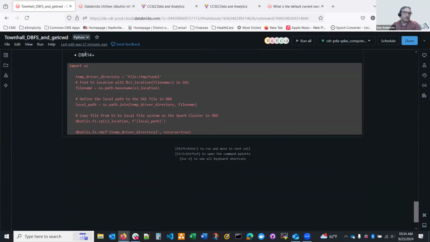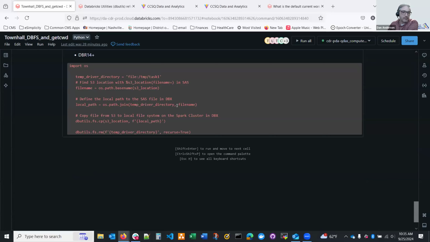So now with Databricks runtime 14, our advice is that you hard code a destination instead of getting the current working directory. Set it to something like the temp directory of my driver. There's a temp type directory within the driver node of my cluster. And then I may give it a subfolder, task 1.